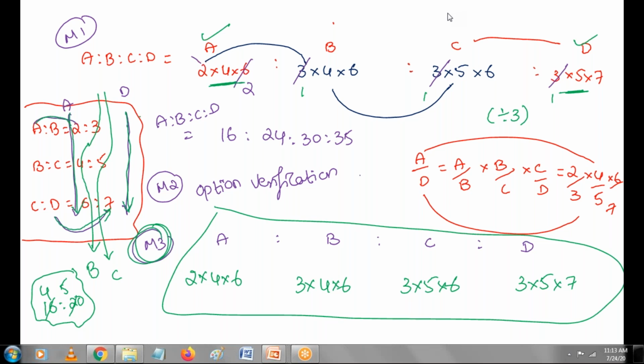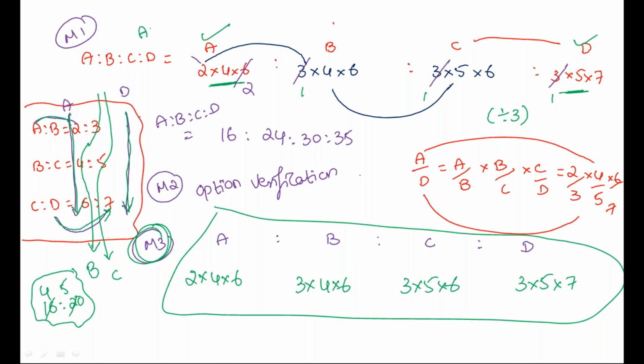Then how we got 3 into 4 into 6, sir? Yeah, that's what. Okay. Now, what is A and B ratio, Hema? A is to B is 2 is to 3, right? Yes, sir. You should always maintain 2 is to 3 only, right? Now, you decided already A is 2 into 4 into 6. What should be there in B so that it is 2 is to 3? In place of 2, I am writing 3. Remaining, I am writing as is, 4 into 6.